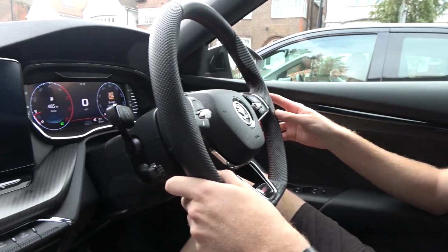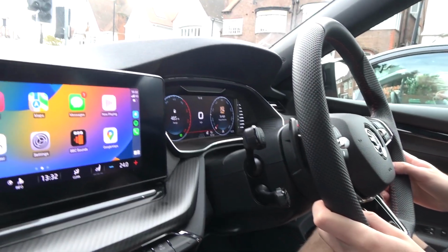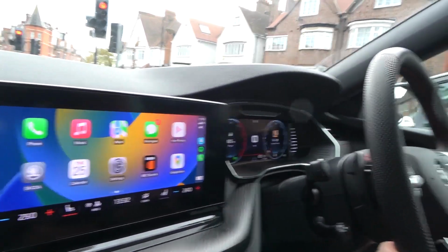Like we said, it's got all the creature comforts, adaptive cruise, so I can literally let it drive itself pretty much. Yeah. Minus the steering, I have to steer, but everything else it can do. It accelerates to the speed limit that I've set for the cruise control and will track the car. And there is something I do have to point out, which Skoda have done that not many other manufacturers are doing. Yes, that we do.